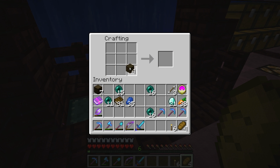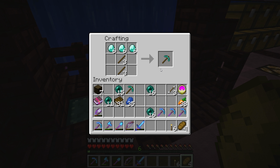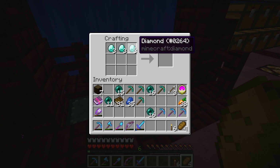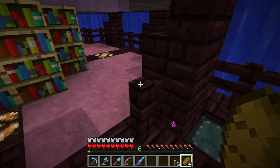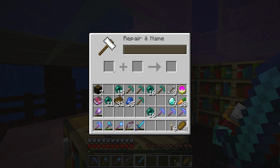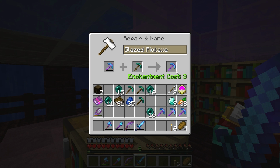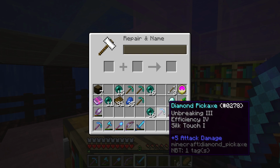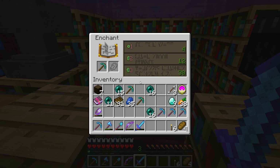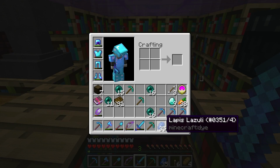This is gonna be risky, but in previous worlds in my Minecraft experience, I've been really, really shy with my diamond usage. Not this time. That hurt quite a bit. So let's repair this guy really quickly. Glazed pickaxe, silk touch, efficiency 5. That is gorgeous. We'll do that. Now let's see what we get here. Efficiency, we'll take it. We don't have enough levels. You know what that means.